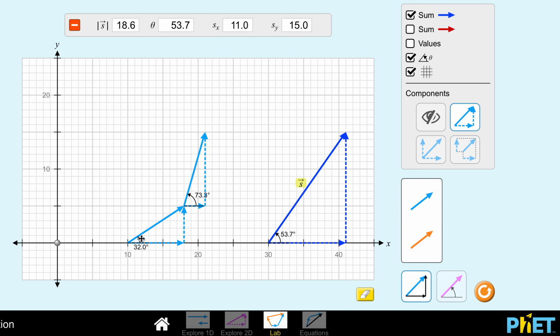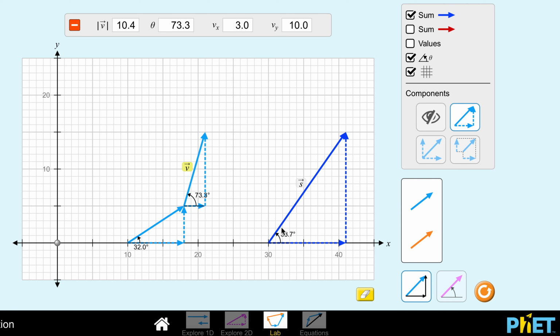Remember that vector 1's x component was 8, and vector 2's x component was 3, and let's check the x component of the sum vector. If you check the x component of the sum vector, it's 11: one big square is 5, another big square is 5, and plus 1, that's 11. Let's see how that compares with the x components of the other two vectors. The x component of vector 1 is 8, and the x component of vector 2 is 3, and 8 plus 3 does give you 11. If you double check along the x direction, this is 1, 2, 3, 4, 5, 6, 7, 8, add 3 more: 9, 10, 11. So whenever you add vectors algebraically, you're always going to add x components with x components.